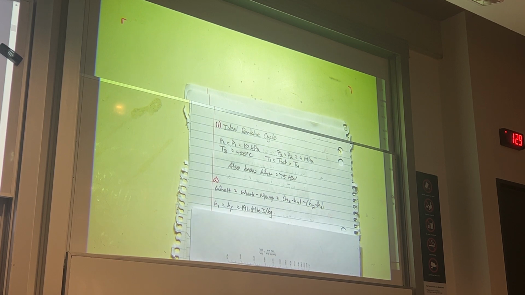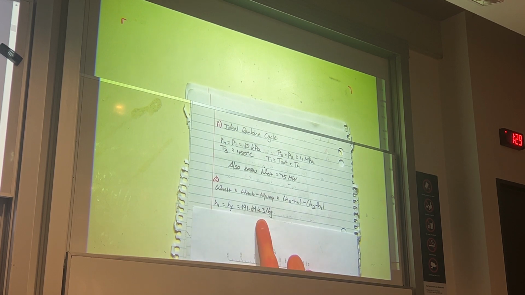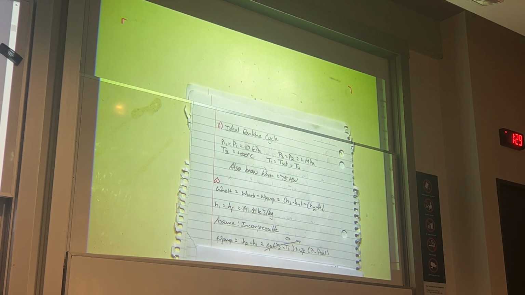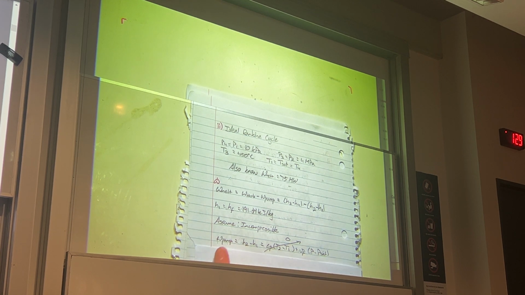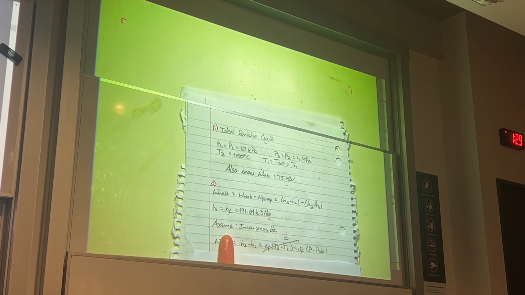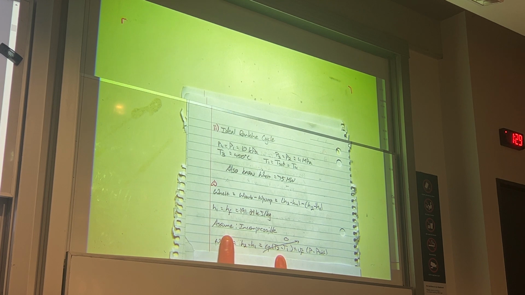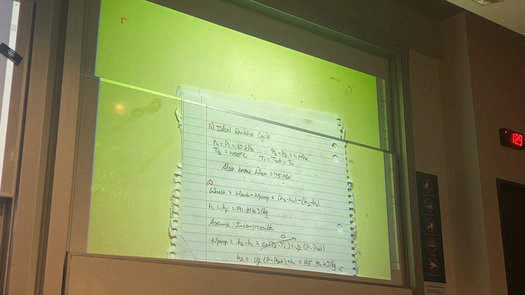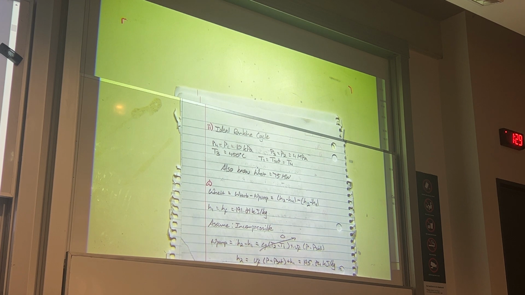So basically, from here, we're just set up to solve the cycle. We know H1 is equal to the enthalpy of a saturated liquid at 10 kPa. We can assume an incompressible liquid, and then we can solve for H2. Even though we don't know the work across the pump, we can ignore this and just focus on these two aspects here. We're assuming there's no temperature change across our pump, so that term goes to 0. And then we're left with H2 equals VF times P minus PSAT plus H1.